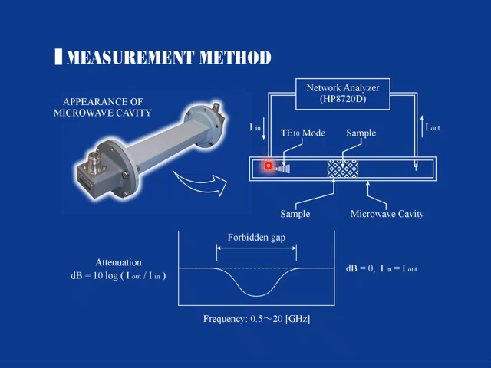Okay, and here are the antennas, and the microwave transmits through the samples, and the transmission attenuation is measured like this. Okay, if the fabricated photonic crystals are able to reflect electromagnetic waves in a limited frequency range, the attenuation will decrease like this. The U-shape profile will be obtained.